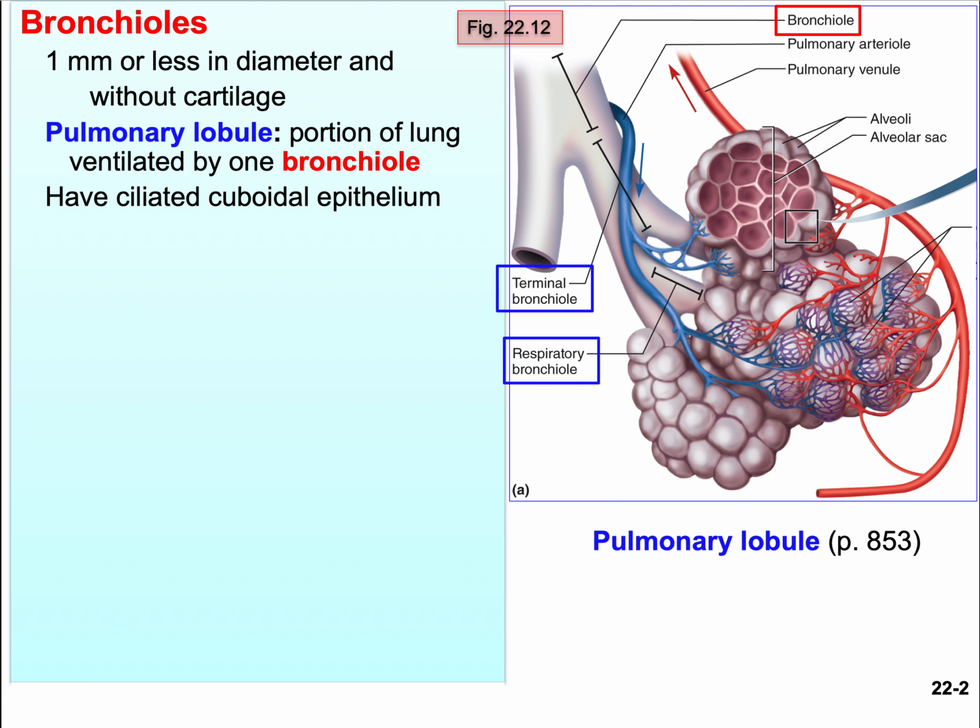It has a cuboidal epithelium, and we said already that the height of the epithelium is growing smaller and smaller into the deeper recesses of the lungs. There's also a well-developed smooth muscle layer here, and so let's give some thought to that. What on earth is that smooth muscle doing here in these deepest areas of the lungs? Well, it's this smooth muscle that's regulating the diameter of the bronchiole, and then, as you can see, leading into the terminal bronchiole.